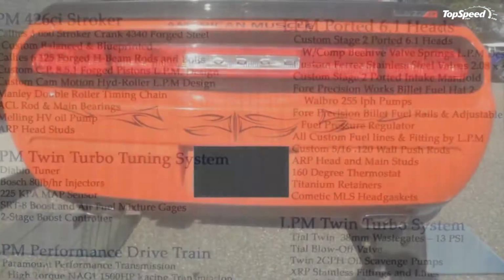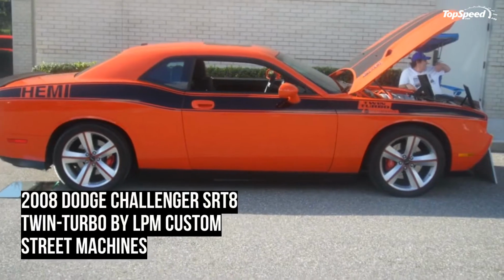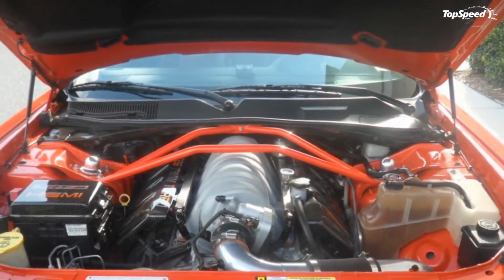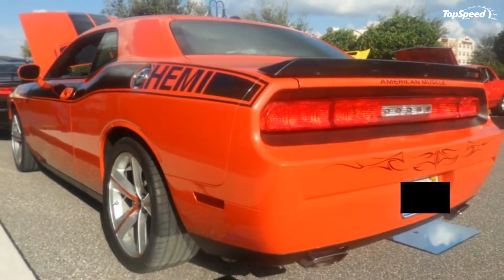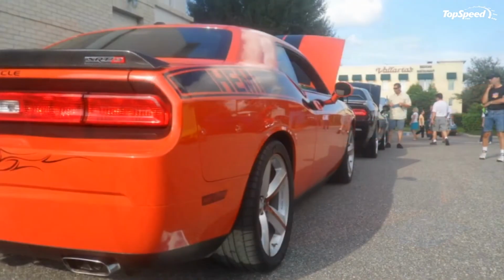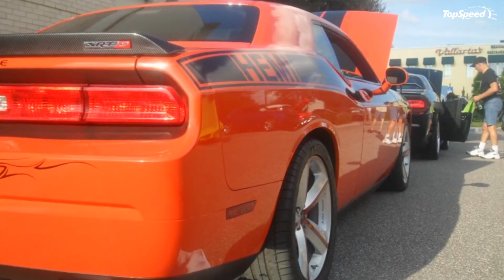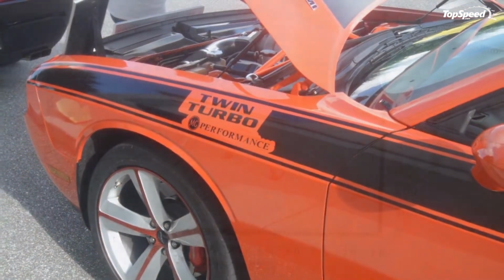The turbos are lubricated via a pair of 2-gallon-per-hour oil scavenge pumps and wrapped in custom-built blankets. A pair of 38mm wastegates that hold up to 13 psi each, making its max out at 26 psi, keep things under control while tuning and prevent overboost. Currently, this pair of turbos pump out just 11 psi, keeping the car a little more streetable, but Don has cranked them as high as 23 psi.